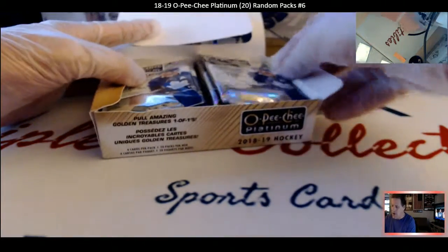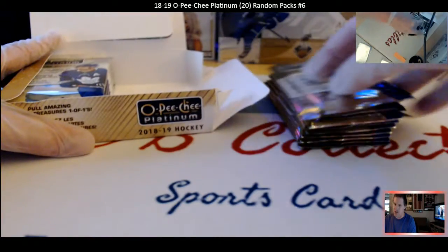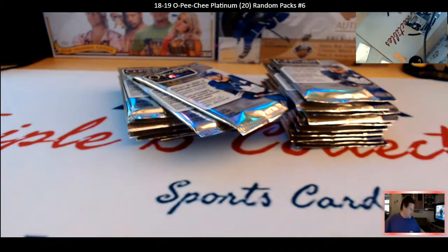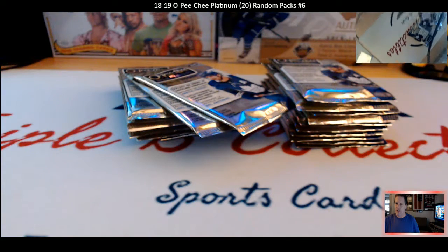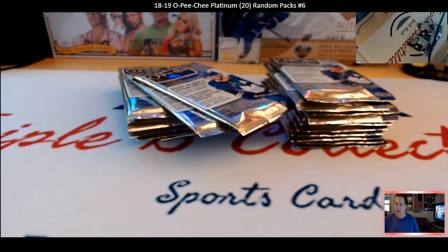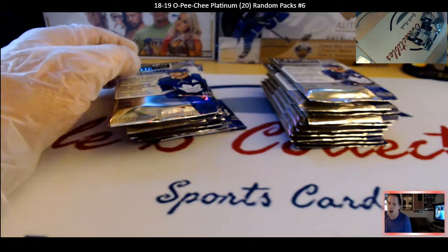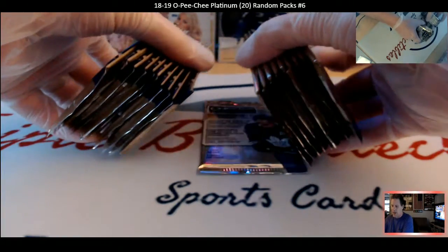As you all know, this first pack is usually the autograph pack. So empty box, empty box, empty box. Kind of got this sitting all goofy and crazy. So turn that like that. Move that out of the way. A little bit better. I moved the camera over onto an arm over here, the one that looks down. I just didn't like it. So here we go. We're going to shuffle them up.